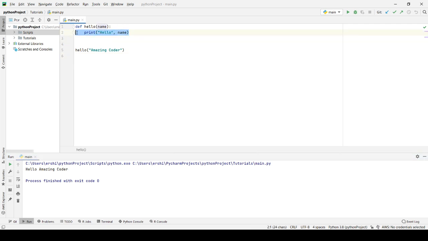So I'm just gonna remove this and add an age parameter also to it. Age is going to be equal to an input.